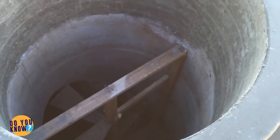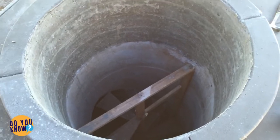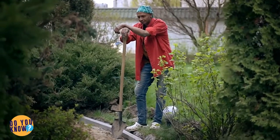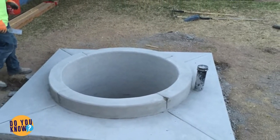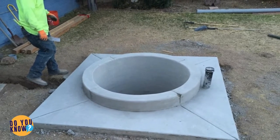When the concrete was finally finished, it was time to take a trip down to have a look inside. It was like going down into a completely different structure. It looked brand spanking new and much safer. The difference between this image and how it was first found is like night and day. It almost looked like he and his friends paid a real professional to pull this project off, but it was all done the DIY way.